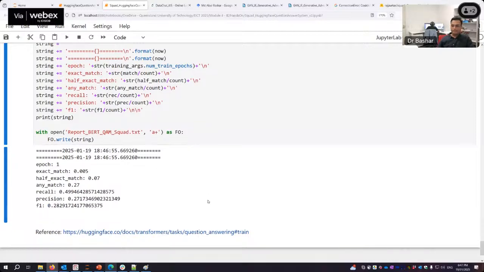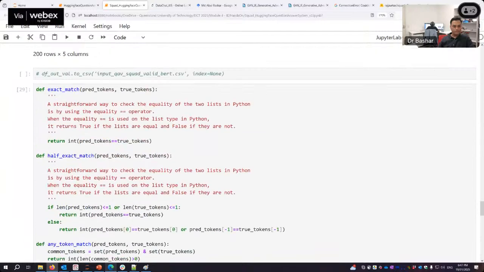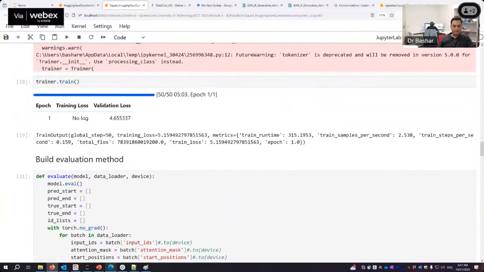But you can see it is running perfectly on both my CPU and GPU without any issue.